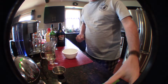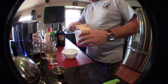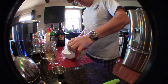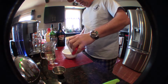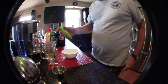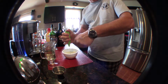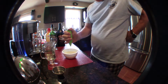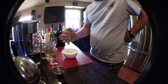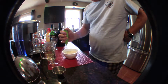The next step I'm going to do is with the Irish coffee, you want some cream on it. So I have heavy whipping cream here. Just pour some of that in a bowl. Originally, when I started doing these, I just used a little hand whisk, and you can do that. These little stir things here are pretty nice. They're less than $10. My wife got this for me, and it makes it go a lot quicker.